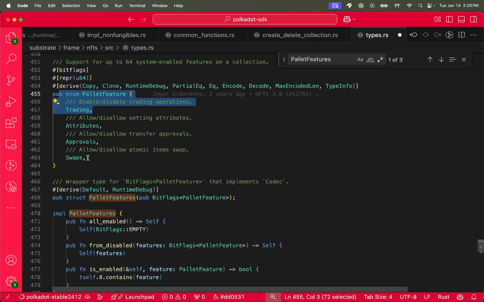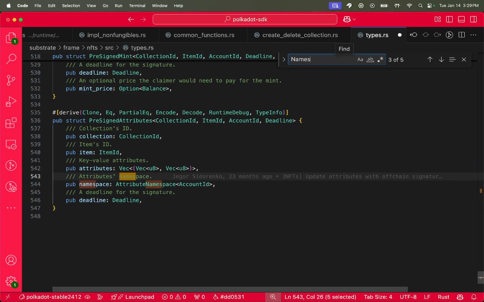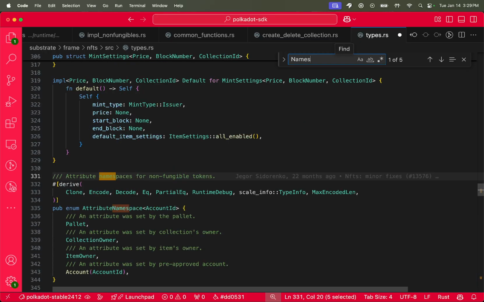Or say you're creating a use case where there's buying and selling of NFTs, trading, but it's done through an intermediary, right? So that's why you need approvals. There are so many combinations that you can put together in terms of the configurations that you can come up with. It's pretty amazing. So let's go back to attribute namespace.